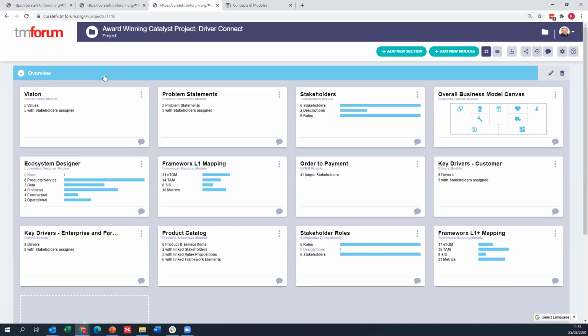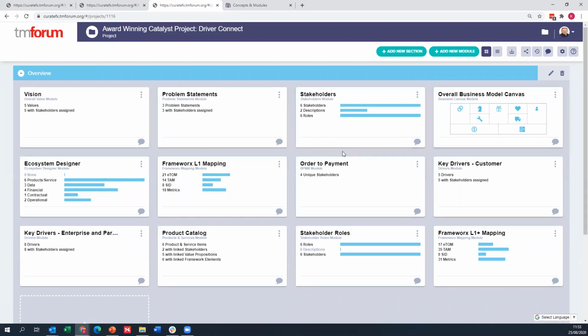As mentioned earlier, CurateFx provides a structured approach to capture the key information related to a project and specifically at the strategic planning aspects of it. So up front, they've defined what is the project's vision, what are the key problem statements that they're looking at identifying, who are the stakeholders, and what is the overall business model.